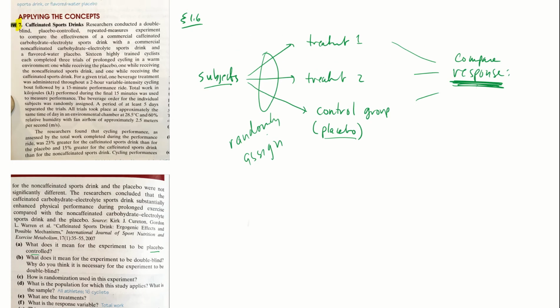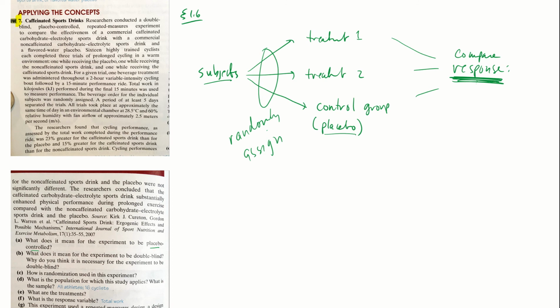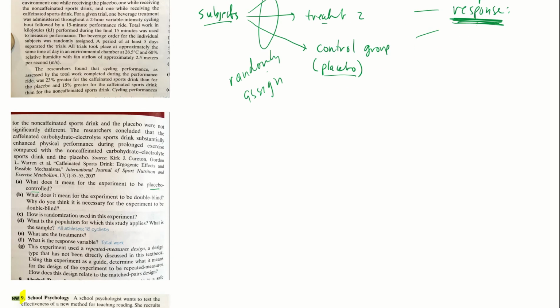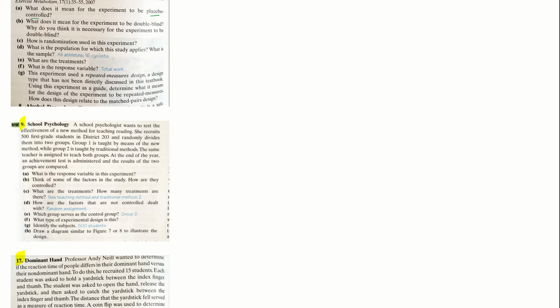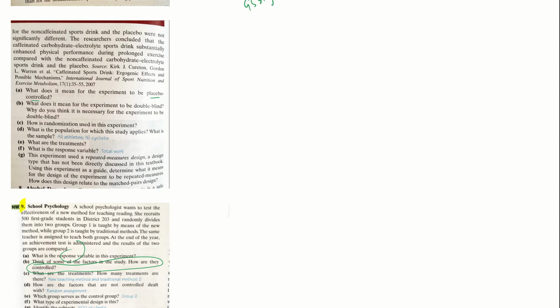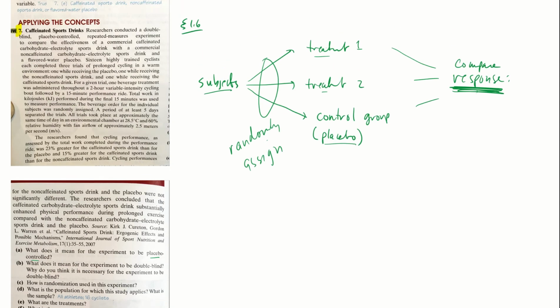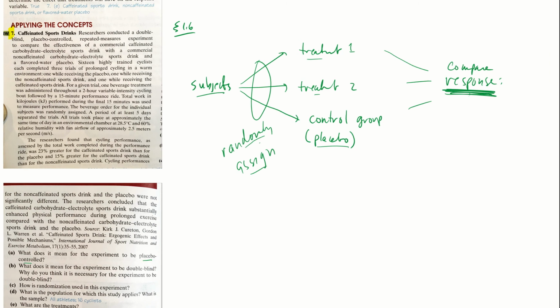Okay, this would be the response variable that we're looking for, right? Explanatory variables are the treatments, typically. So we've got a couple of experiments that we're talking about here. We're talking about response variables. How do we control different factors that could affect the outcome? Well, we randomly assign. That controls all of those things, right?